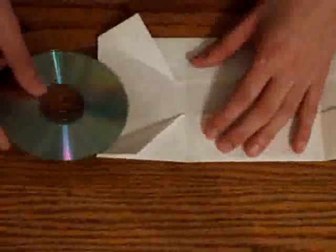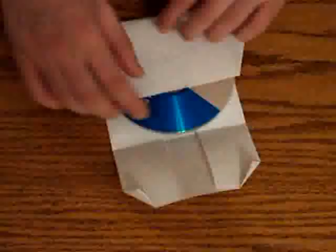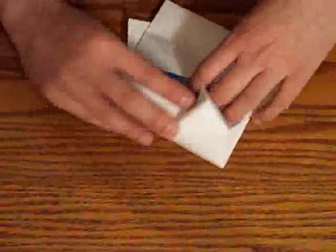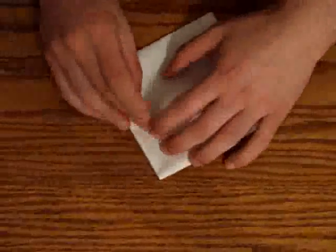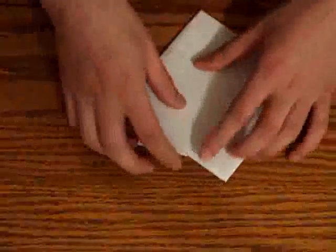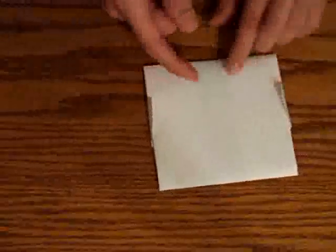So this is going to be the pocket that holds the CD. What you do is just place it in the pocket and fold. Now this is going to be the lid — put it in place inside of the envelope pocket there. Once you're here, fold each flap as such, so it will actually hold the whole box. You might think that as a holding device it's way too weak, but look — I'm holding the CD just like this and it stays in place.